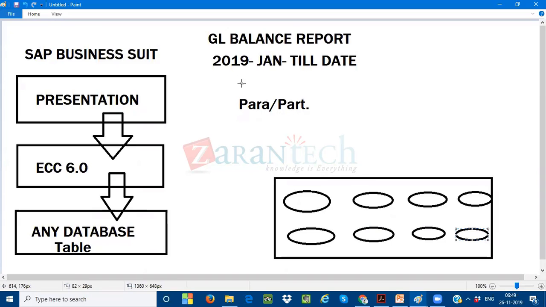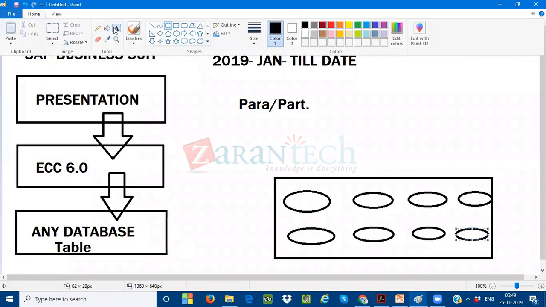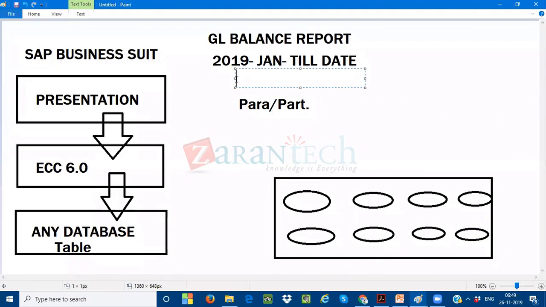Now, what are the tables we are looking at for this GL balance report? I'm looking at two tables. One is my header table, called BKPF. Another one is my line item level table, called BSEC. For non-SAP consultants, it might be tricky to understand, but I'll explain, because when we start the classes, I am going to explain in more detail which tables are available in SAP S/4HANA and which tables are not available. I'm going to take a much more detailed way in the classes. Don't worry about that, but just consider.